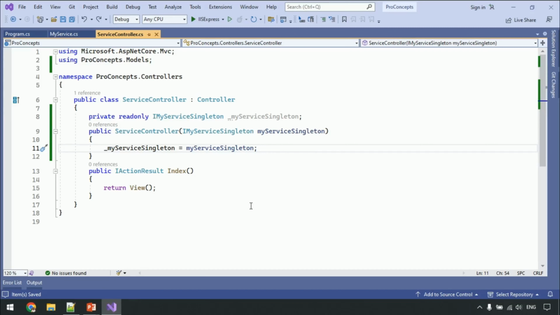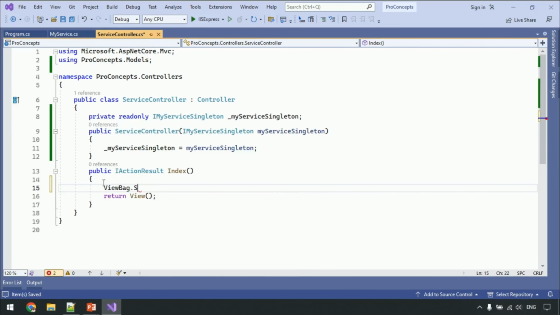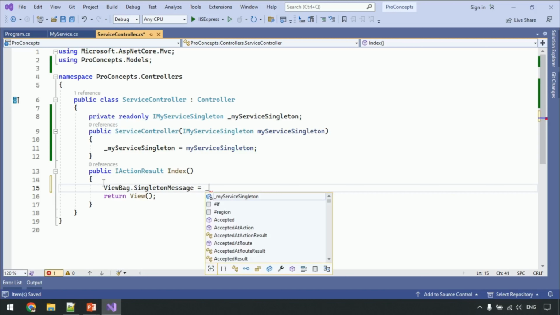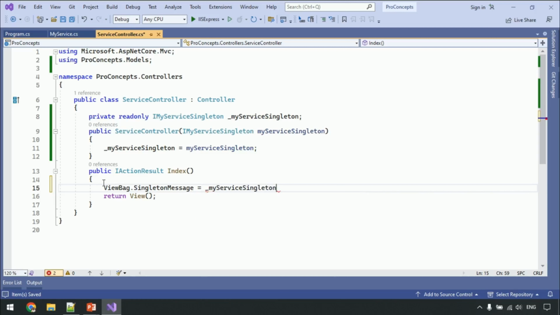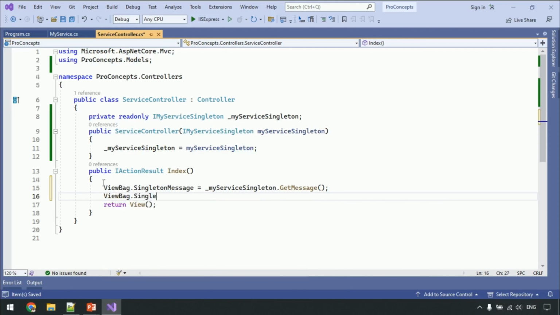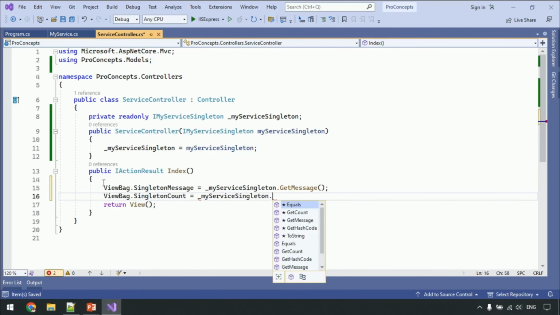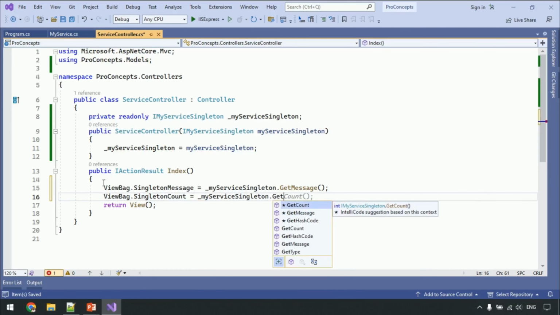Let's use this object in our action method. Let's use ViewBag to pass these values to our view. So ViewBag.SingletonMessage is equal to _myServiceSingleton.GetMessage. Next, ViewBag.SingletonCount is equal to _myServiceSingleton.GetCount.